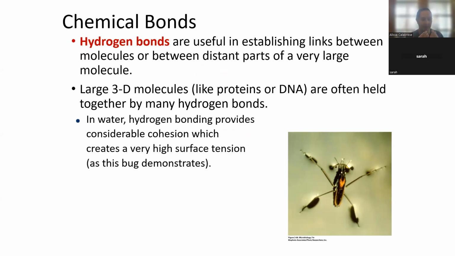It's also what, like, if you pour a glass of water and you overfill it to where it's got that kind of little bubble over the top and it's not quite spilling over the sides, it's able to do that because of the hydrogen bonding. It's because the water molecules love each other so much. You wouldn't be able to do that with another liquid, right? If you tried to do that with an alcohol, it wouldn't work. There's not enough water in that to adhere to each other.